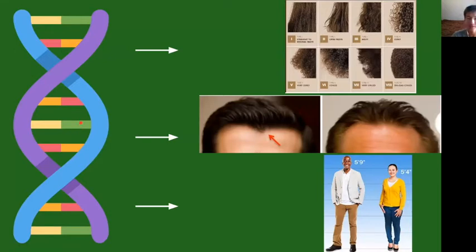And this makes sense because what we're going to talk about in this lecture is how that DNA will make the proteins that will make this widow's peak, that will make you taller, that will make you have these different kinds of hair. So it really is connected, and I hope after this lecture, you really start to see the connections and understand a lot better.